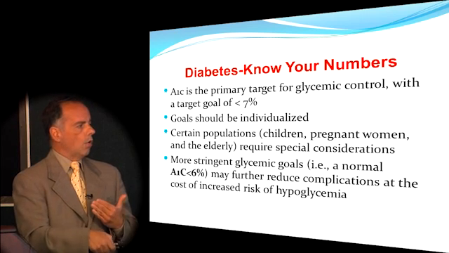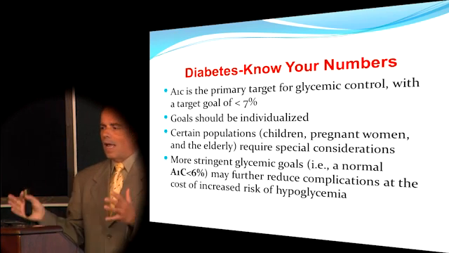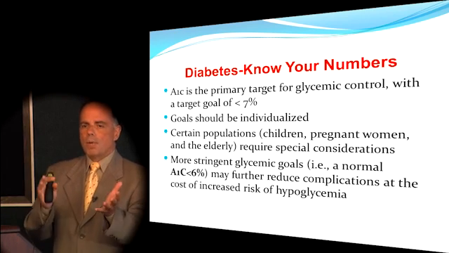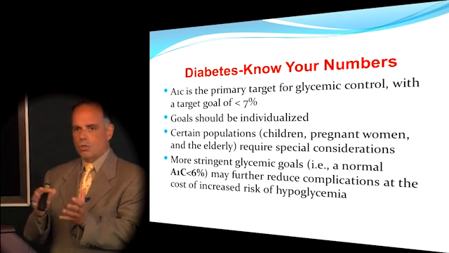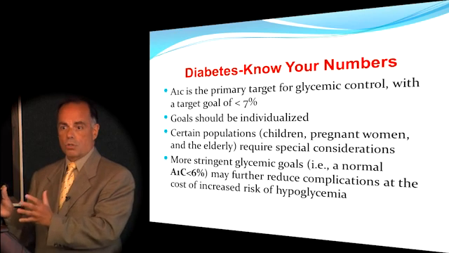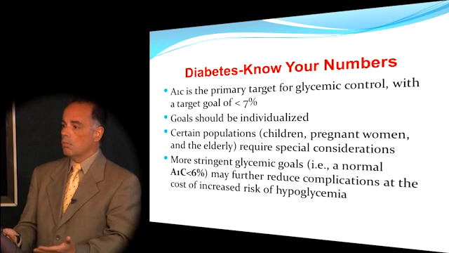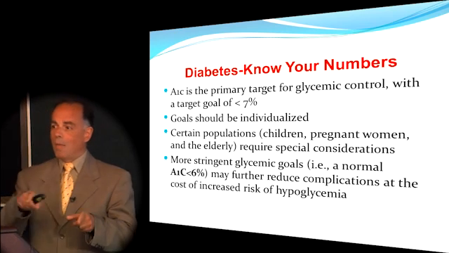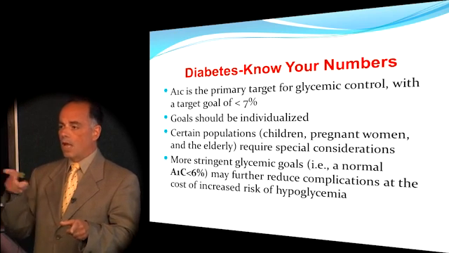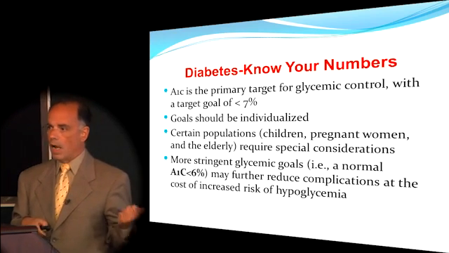Although the lower you go, the more the chances you may have hypoglycemia, but I think that has to be individualized. As people get older and older, in their mid-80s and older, I try not to be too strict with blood sugar control, because of the risk that they may pass out if the sugars are too low. But in a 50-year-old, I want the A1C to be 6% because I want him to make it to 80. And if he has an A1C of 11% or 9%, he's not going to make it to 80 from 50. I can guarantee you that.